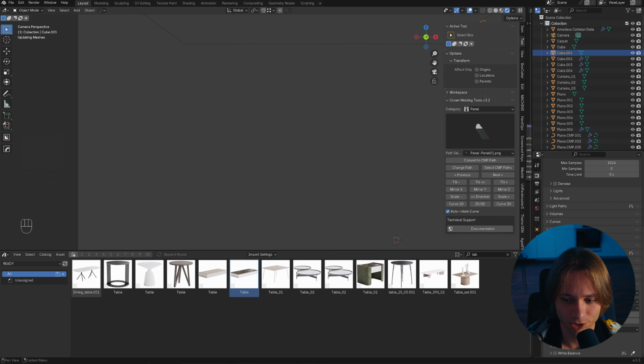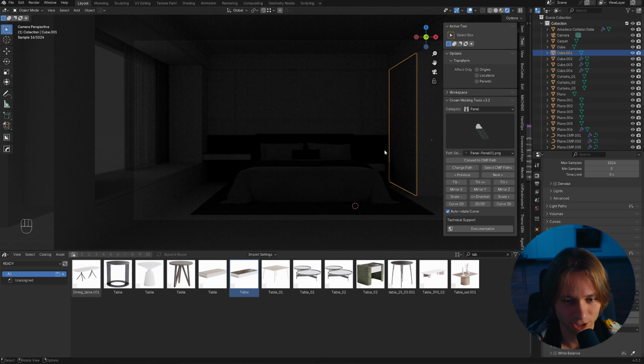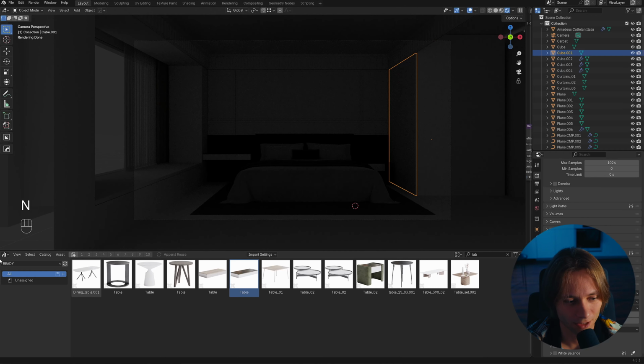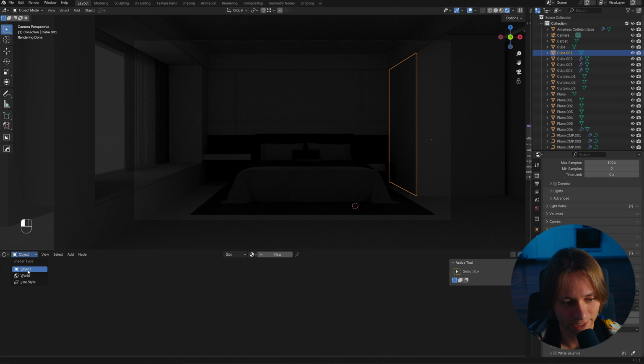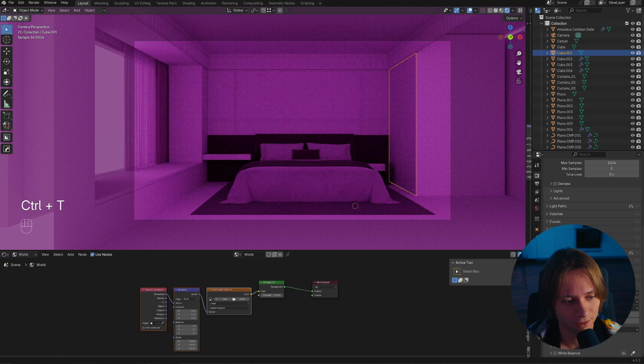Now let's go with lighting. I use AGX color management. For the lighting, I will use HDR. I like to use this one specific HDR.